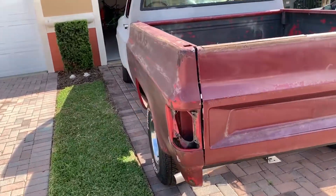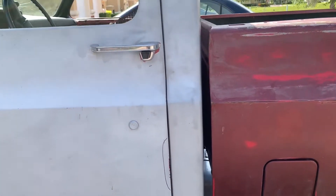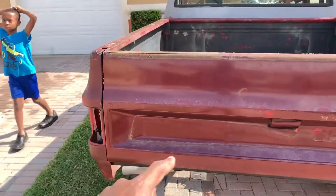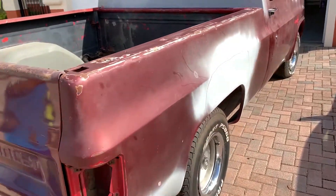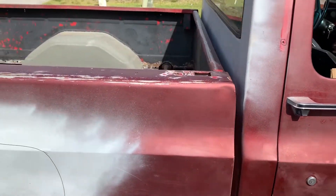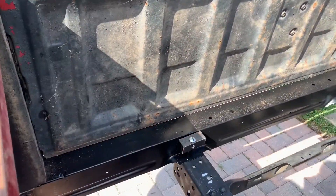All right, gang — this is it for the bed repair. I got it outside so y'all can see the gaps a little better. As you can see, I got a one-inch gap going all the way down on this side. The tailgate is still kind of off a little bit. This side has a small gap on it — that's a bunch of mess there. But this side has a one-inch gap on it. And in here I got everything mounted up, everything in here looking good.